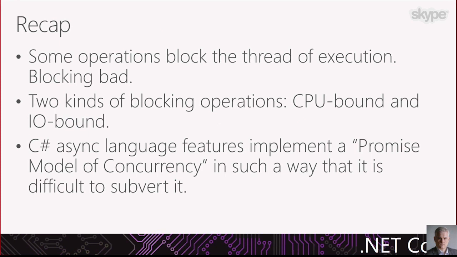So first of all, there's 3 main takeaways. First of all, some types of code are just blocking by nature, and blocking is bad. It makes client applications unresponsive to the end user, and it ties up shared resources on a server application. And potentially the worst case scenario is that it'll become completely unresponsive to additional incoming requests.